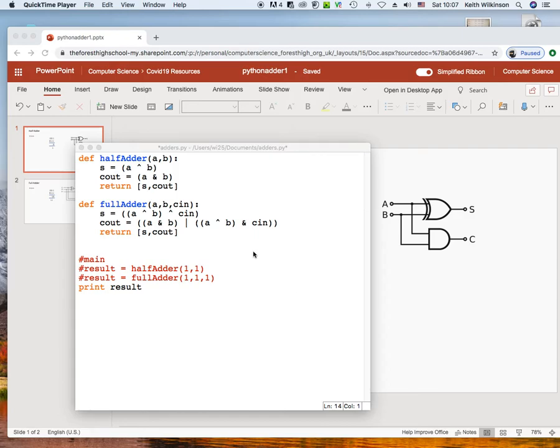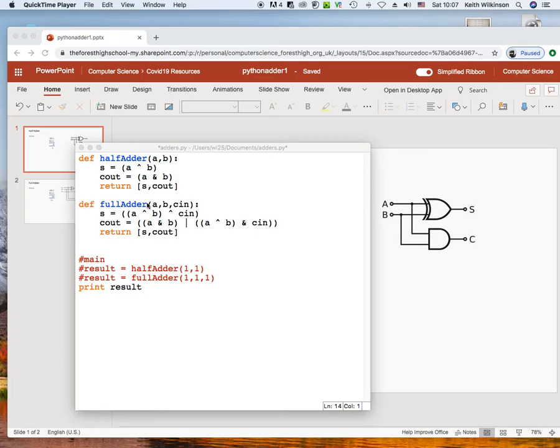I'm showing you this because this was an extension task, a half adder, when we were doing logic, and in context we can reproduce this on a computer in Python or in any language that we like, really. So there's a direct link between the logic diagrams and programming, which is why I am showing it to you.